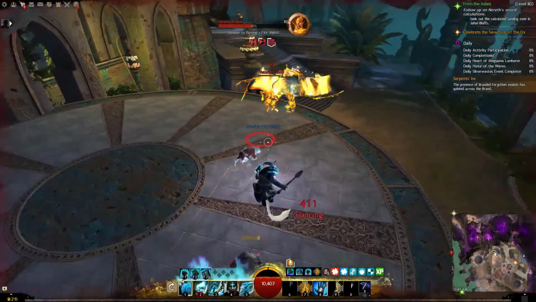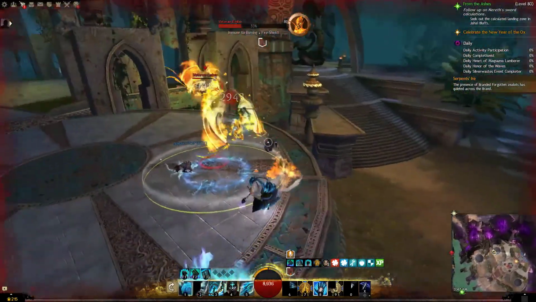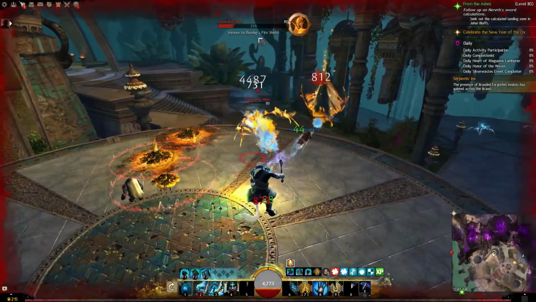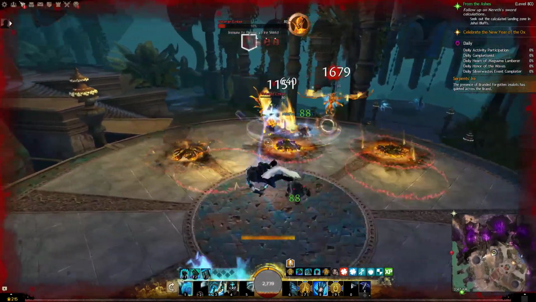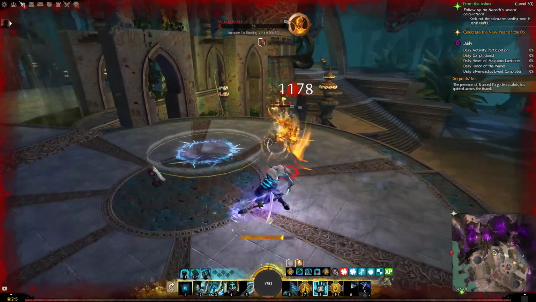So in my opinion, generally the fire elementals are the most dangerous. Then down from that you have ice elementals because they can freeze you. Fire, by the way, I think fire are the most dangerous because of how much damage they can deal, as you can see here, and they require a lot of dodging. Then next up is ice.